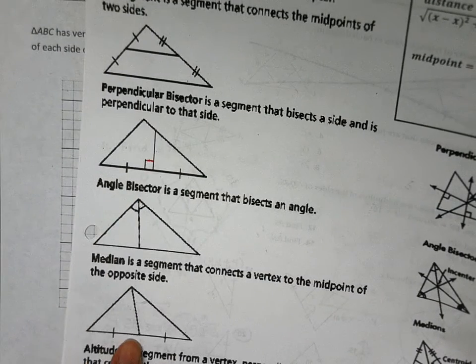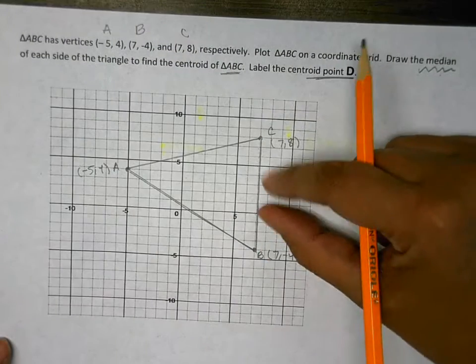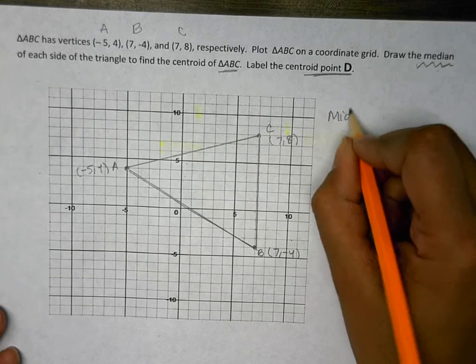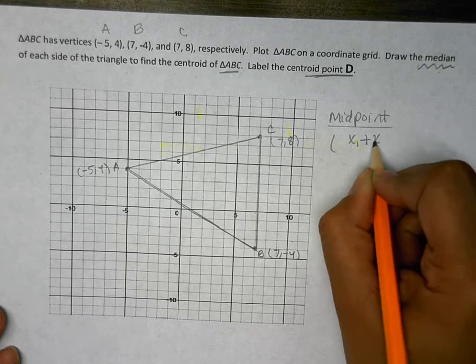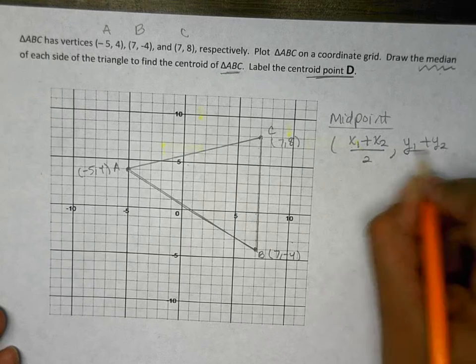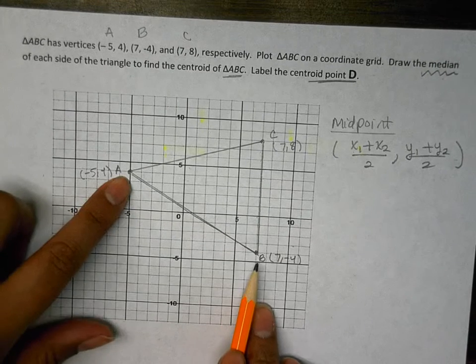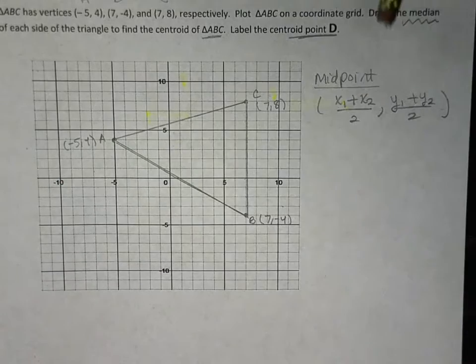All right, what formula are we going to use to find the middle of this line, the middle of this line, and the middle of this line? Midpoint. Do we know the midpoint already? Yes. We add the x's and cut them in half. Add the y's and cut them in half. Okay. Let's call them x, y, z, just so we have a name for each one. So I'll call x the midpoint of AB. And just like on the last problem on the front page, show your work.